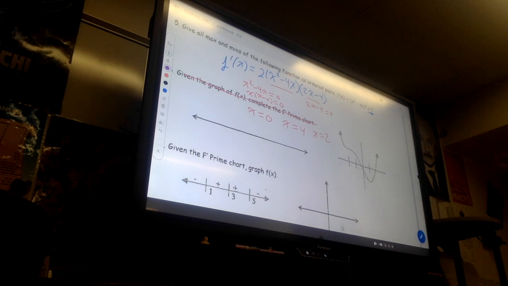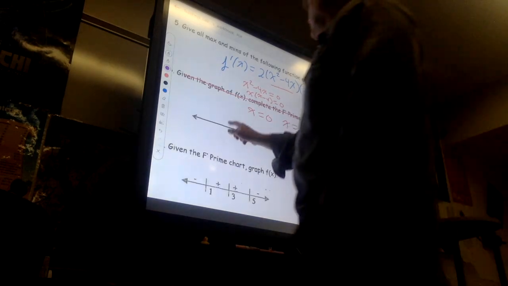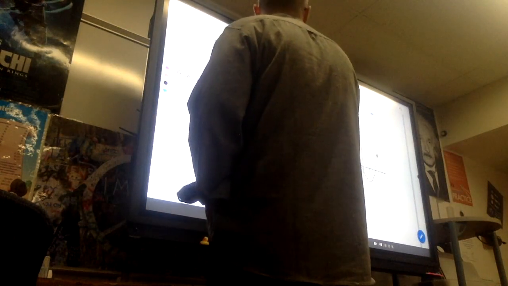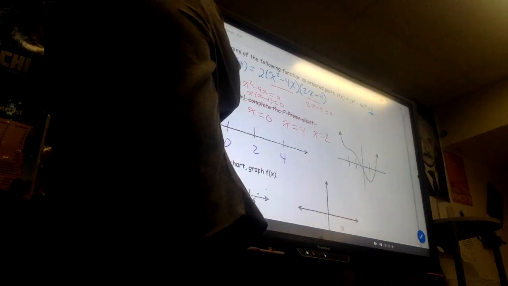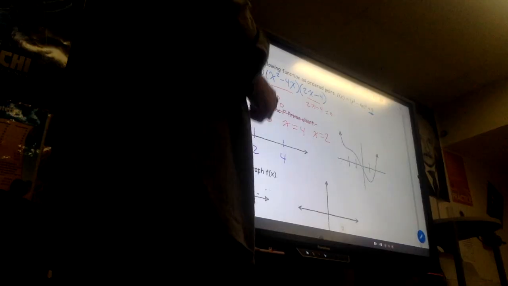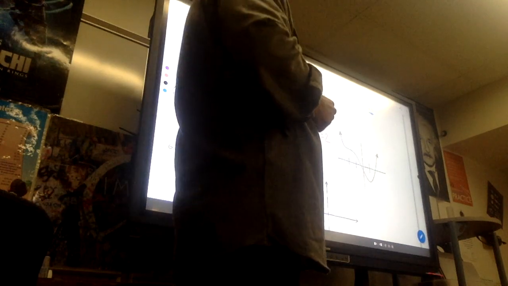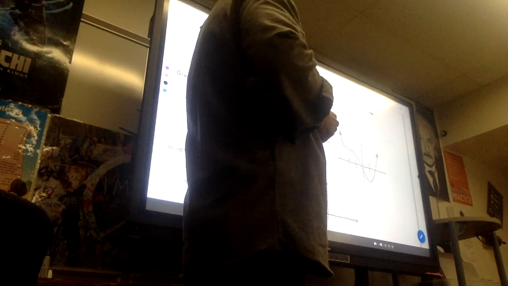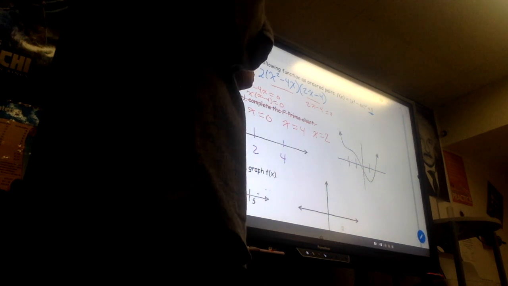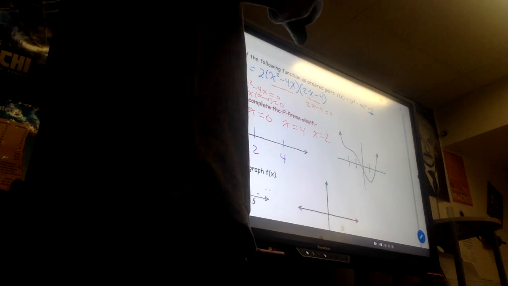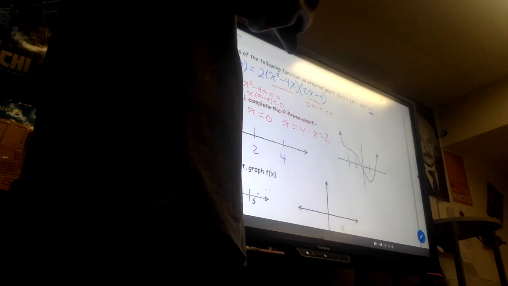So with that note, I'm going to do number 5 down on number 6's sign chart just so I can kind of see it. So if I pick a value way over here, say pick like -10. If I take -10, plug it in, I get a negative number. So this is going to be negative this way. If I plug 1 in, I get 1 minus 4. That's negative. And then, so that's negative, negative. So this is going to be positive.